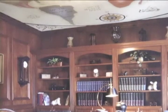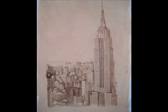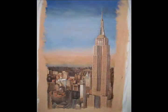I still find a great sense of accomplishment when I'm able to transform a room from something basic into something really special. We are still artists, and we take a lot of pride in our artwork, so it's not atypical for us to go 110 or 120% over what we need to for a project, because we love what we do, and we enjoy it still. And that's what sets us apart from others.